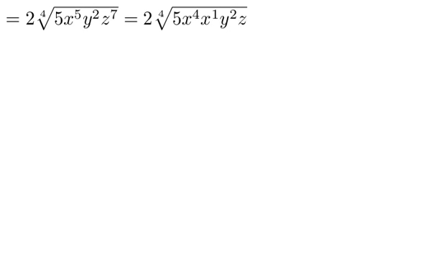Then we have for z, okay, what's the largest number that is smaller than or equal to 7 that is divisible by 4? Well, only 4. So that means for 7z, we're going to have z to the 4th, but we're also going to want z to the power of 4 times z to the power of 3.